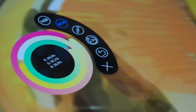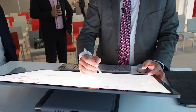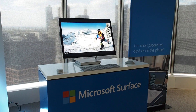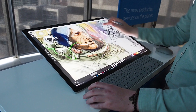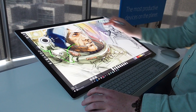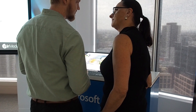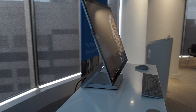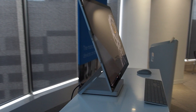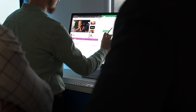But what about people like me? Perhaps people who don't necessarily work in a creative space, or what might be traditionally termed a creative space — is there an application for the Surface Studio for people like us? I believe that there is. First of all, you can't discount the fact that the Surface Studio is a beautiful piece of hardware, and it would look perfect sitting on the desk of a modern office, perhaps in the hand of a receptionist noting down call details and welcoming guests. You'll also probably see a device like this on the desktop of a C-level executive who has to have the latest and greatest. Even those people who don't work in traditionally creative industries still need creativity for their work.